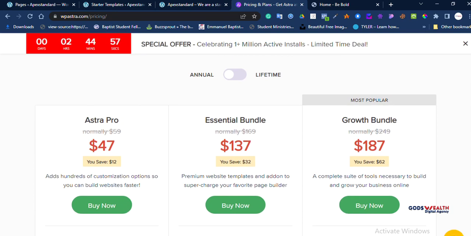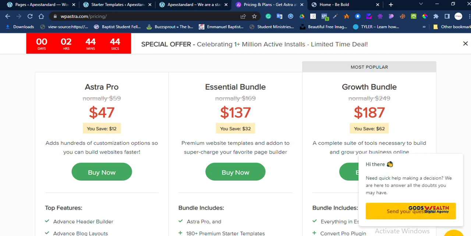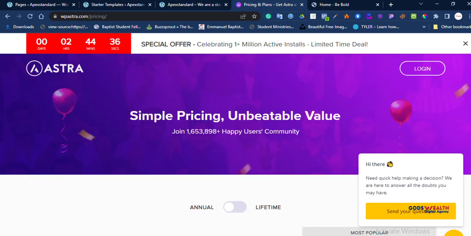Yeah, 25,000 naira. So what I'll be doing is, because you are on this training, I'll be giving you this Astra Pro for free. We'll be using the free one, and we'll be using the professional one. You get that? That's just me doing you well. So I'll be saving you $47, because there are a lot you can do with Astra Pro. That's just the sincere truth.